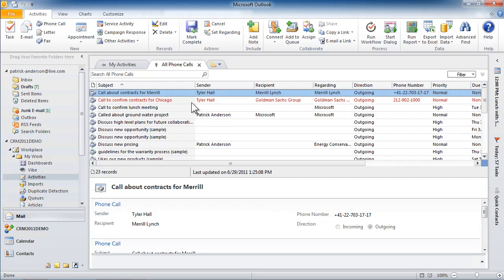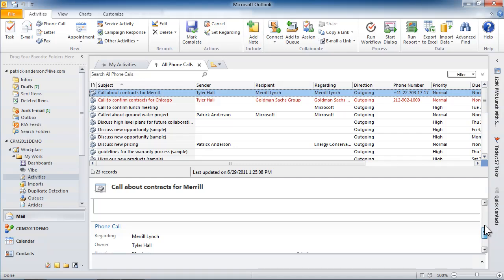So I can use conditional formatting within Outlook to differentiate how these records look or stand out depending on whatever information I want. These could be based on priority here or importance of the activity. And I can do that with all different record types, contacts, accounts, any of the records within the system. We also take advantage of the Outlook preview pane here at the bottom.